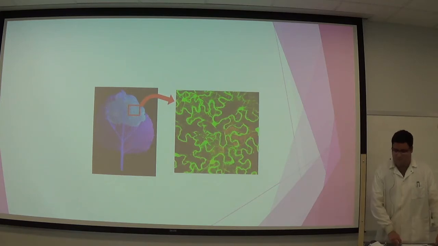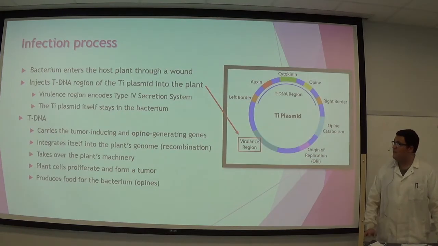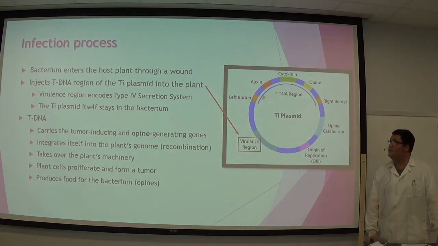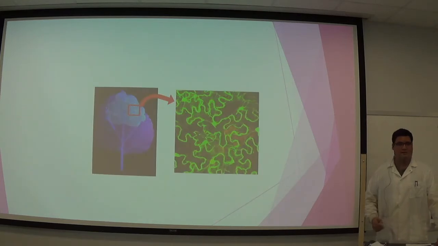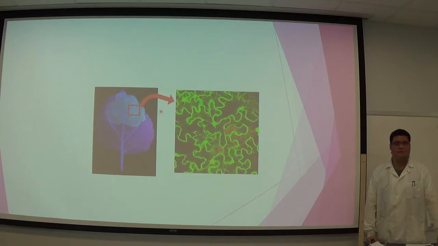And just to show you guys what I do in my lab, or part of what I do, we took a Ti plasmid and replaced it with the coding sequence of a virus, rose rosette virus specifically, so that when this is transcribed, when you get the RNA portion of the sequence, you get viral proteins after they're translated. And we also put in GFP, green fluorescent protein, and we infiltrated the leaves of this tobacco plant.